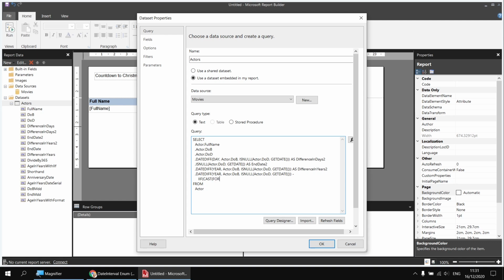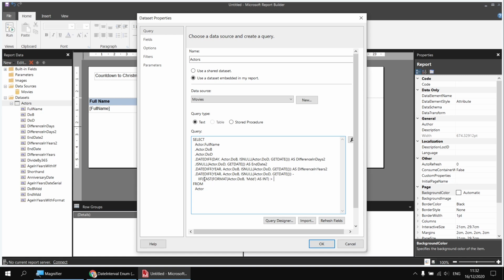And what I would like to convert into an integer is the formatted version of the actor's date of birth. So I'll use the format function, say actor dot, I'll spell actor correctly as well, actor dot DOB, followed by a comma, and then I'll use the same custom format MDD, but as I'm in SQL, I'll need to use single quotes rather than double quotes, so a capital M and 2 lowercase d's. I'll close the round brackets for the format function and then say as int to convert the result of that format function into an integer. I'll then close a set of round brackets for the cast function, and I want to check if that is greater than the same formatted date but for the end date that I'm using.